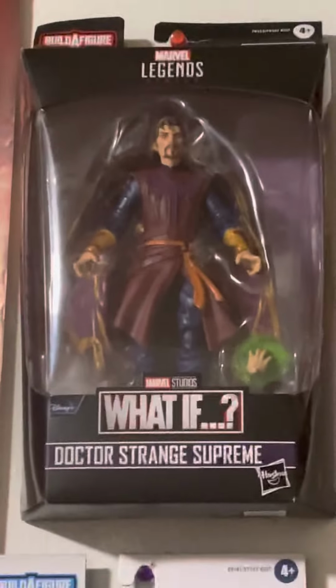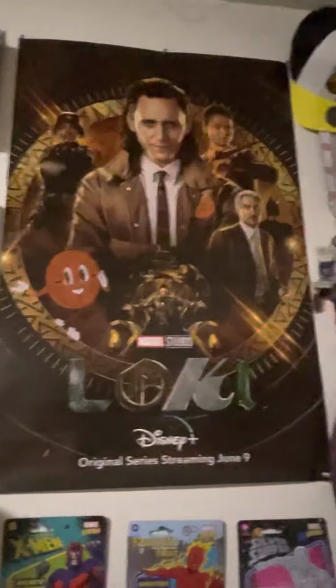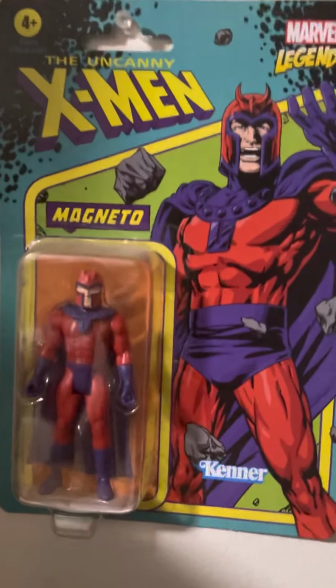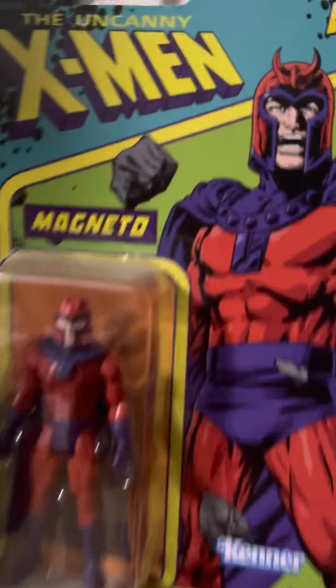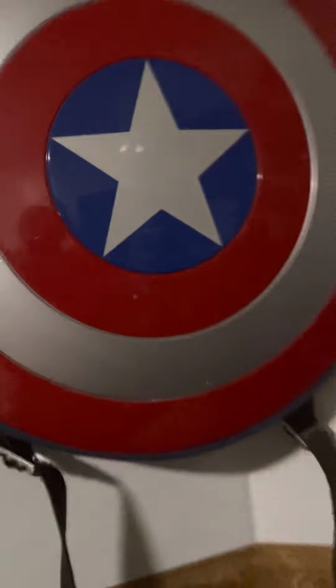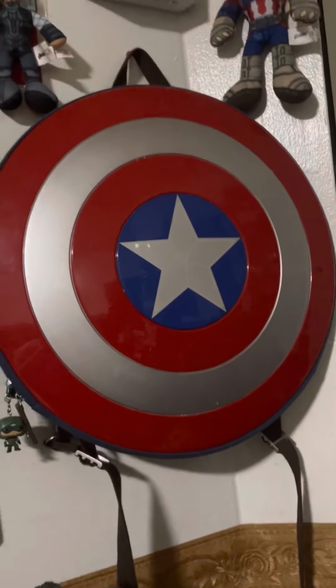Doctor Strange Supreme, I leave that in the box, and then the Gamerverse Captain America, and here I have the Loki poster. Here I have what I think is a retro set: X-Men, Uncanny, Magneto, Human Torch, Silver Surfer. I really want to get more of these, because right now these are the only ones I have. But here is this Captain America book bag shield.